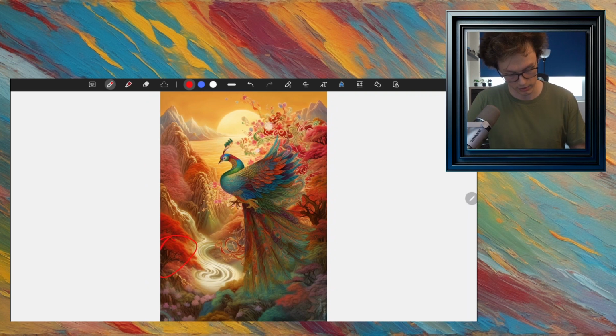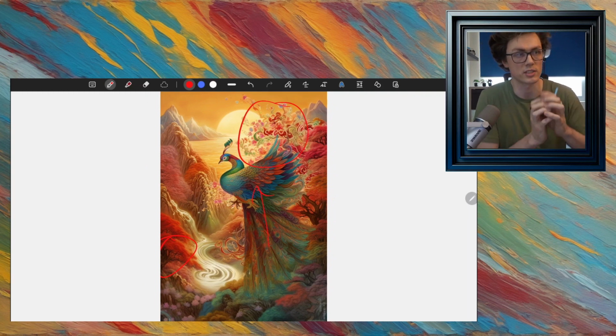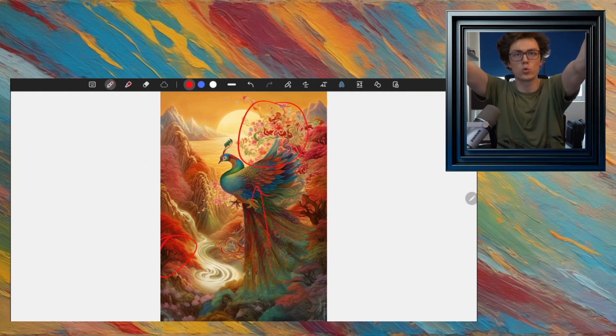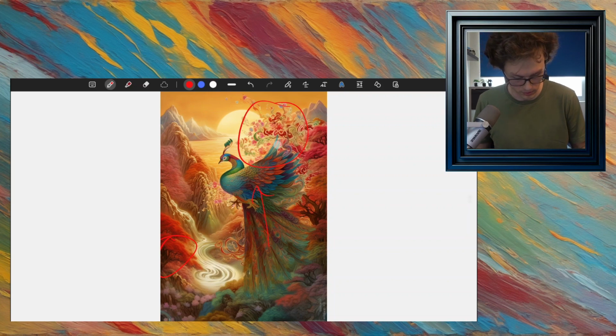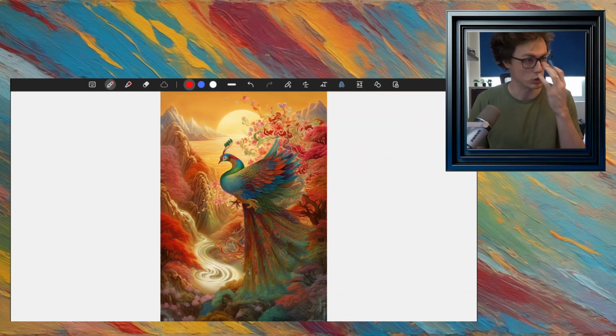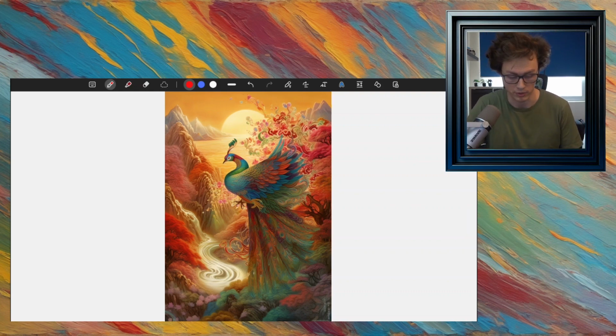And it looks like there's these creatures that are coming out, because we have here a peacock, and then we have all of this, which is also escaping out into the world. A very interesting image, I think. I don't really have anything else to say about it. I think it's a very intriguing, colorful picture that I like. But that's pretty much all we're going to talk about for today.